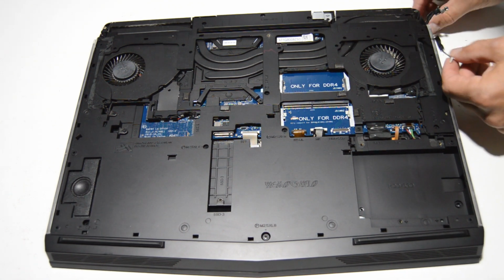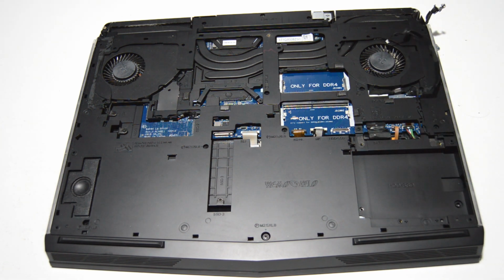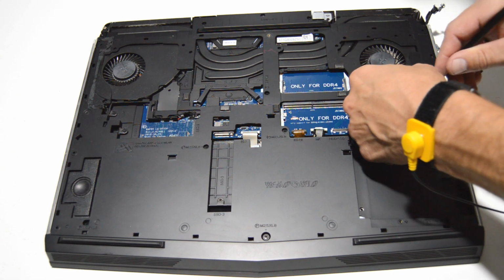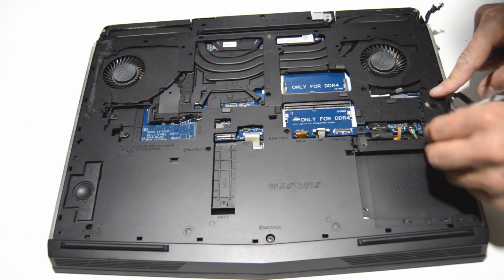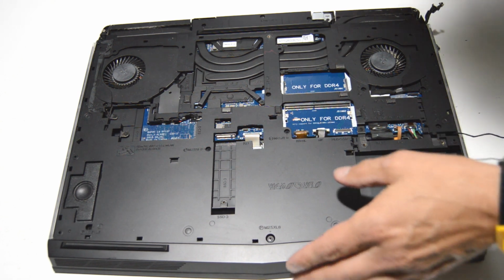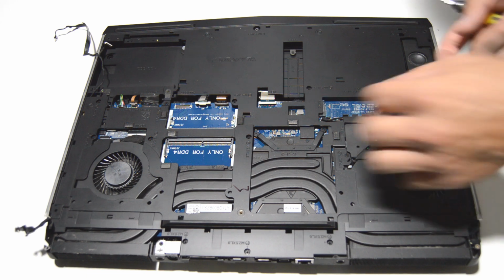And then feed it through, and then we'll also remove that little connector on the motherboard. All right, so now we can get that out of the way. We'll repeat for the other side.